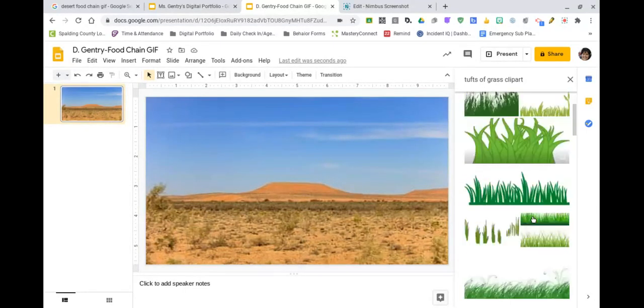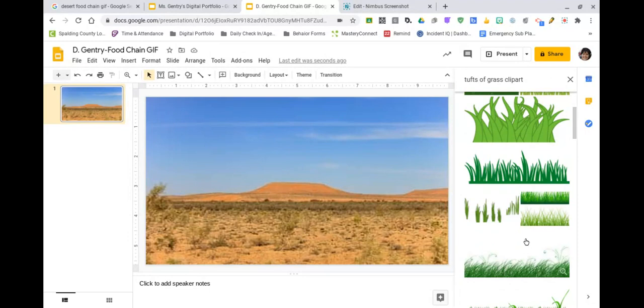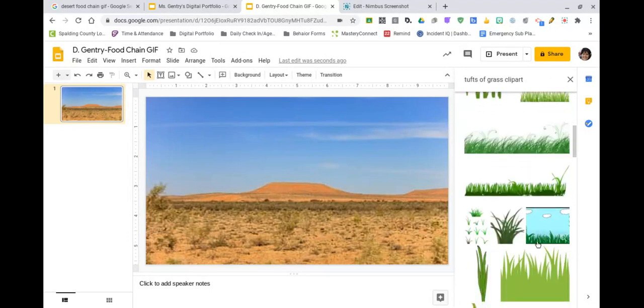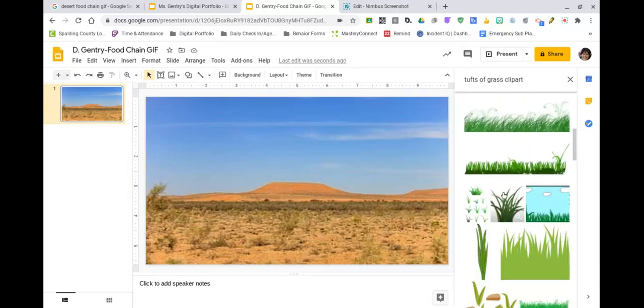We're just going to have to deal with what we have. I kind of like this one. Typically, if they have this white background, it's transparent, which is what we want. So I've double clicked on it and it should insert into my slide.